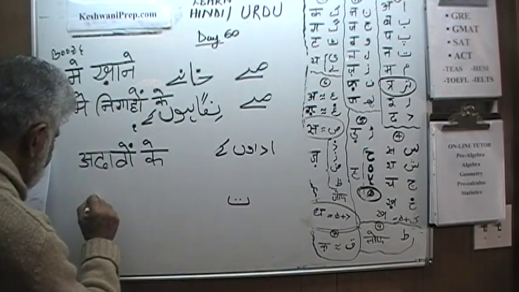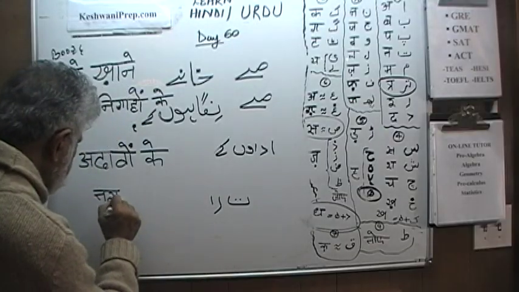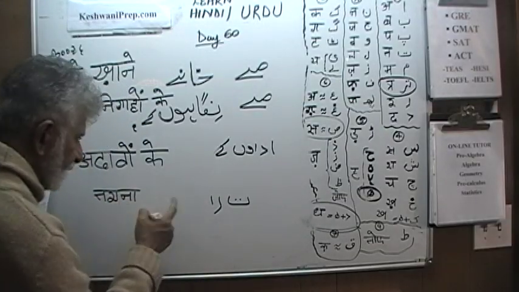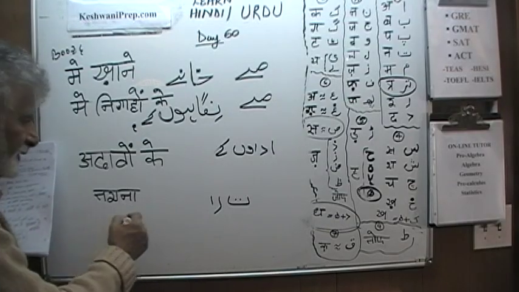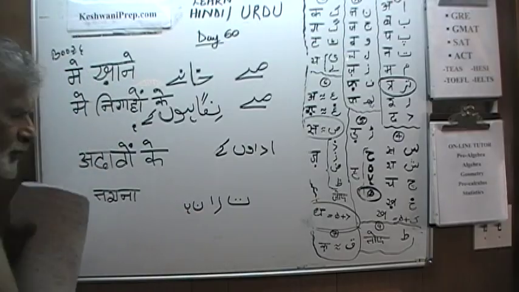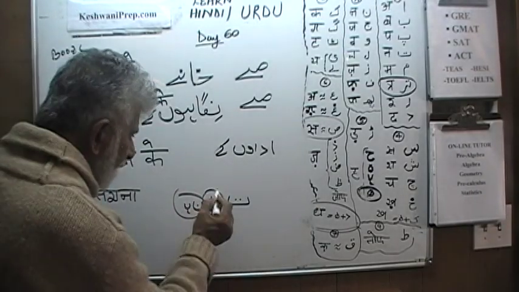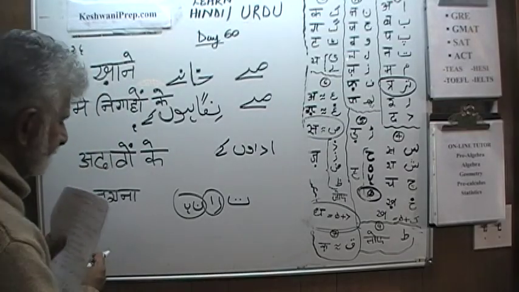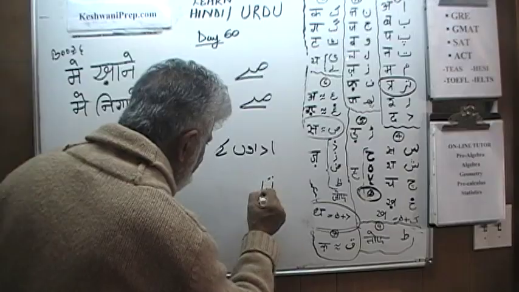Ta, Ra, Na, Tarana. As you can see, I stopped writing in Urdu here. But this na that you see here with the Aki Matra is going to be written like this: no and a H. And now it reads Tarana. This is a na. Ra. Let's put them together. Tarana. Ta, Ra, Na.